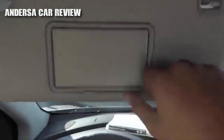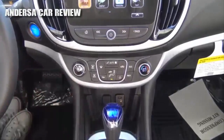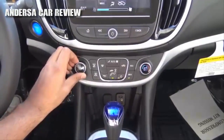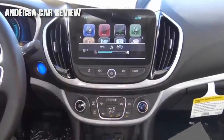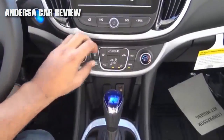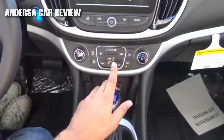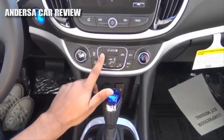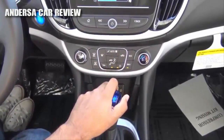Up here you have your manually dimming rearview mirror, OnStar, and SOS safety connect. The climate controls on the Volt have a very simple and clean-looking layout — they're also very intuitive to use. On the left we have your fan speeds, and it shows you on the Chevrolet MyLink system what fan speed level you're at. On the right you have your temperature. Then you have your rear window defroster, front window defroster, and your recycling mode, and you can change your different zones as well.